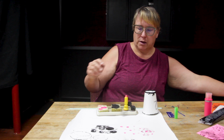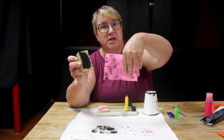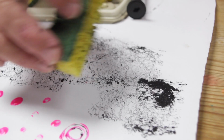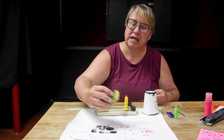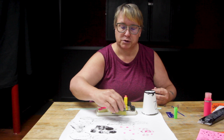This is the last one I'll show you. You can also actually use the sponge as something to print with. If it has a lot of paint in it, it's just going to be goopy. But if it has less paint in it, it makes a really interesting texture. Don't push very hard until you start running out of paint. When you start running out of paint, you can push a little harder. But at first, you just push very lightly. So that makes a pretty interesting texture too.